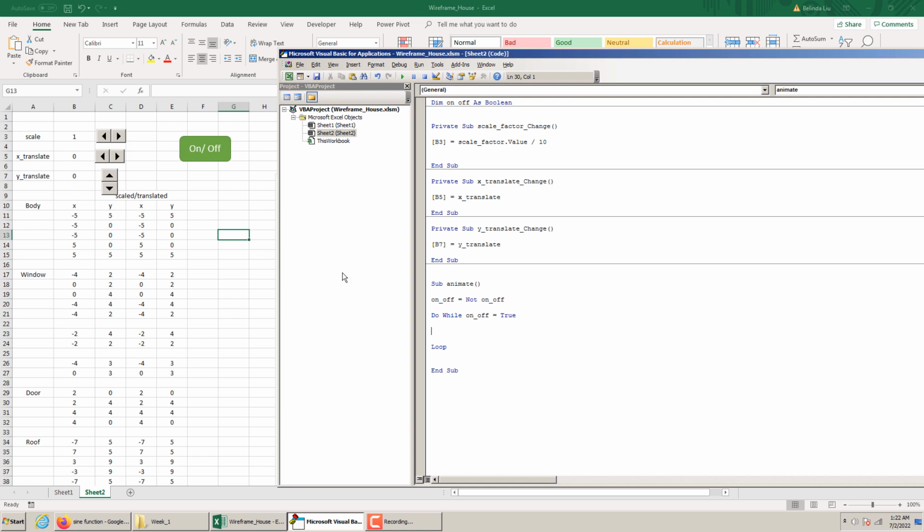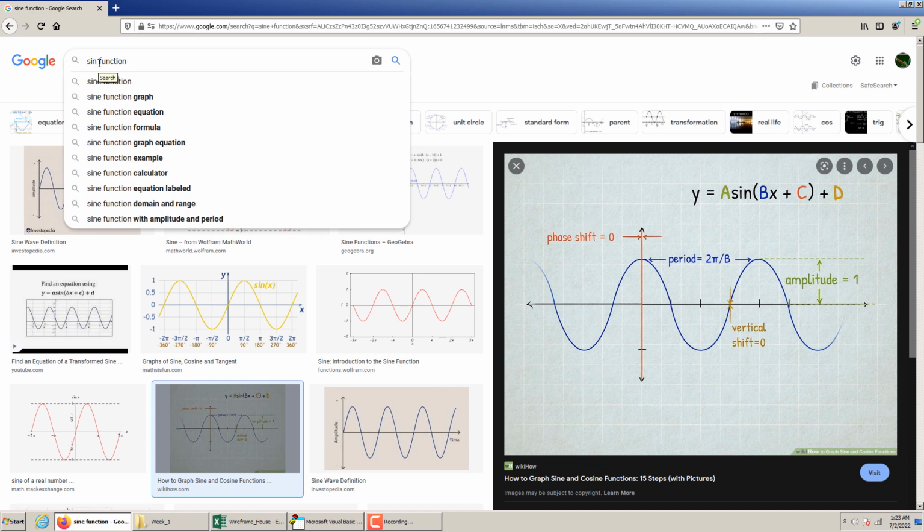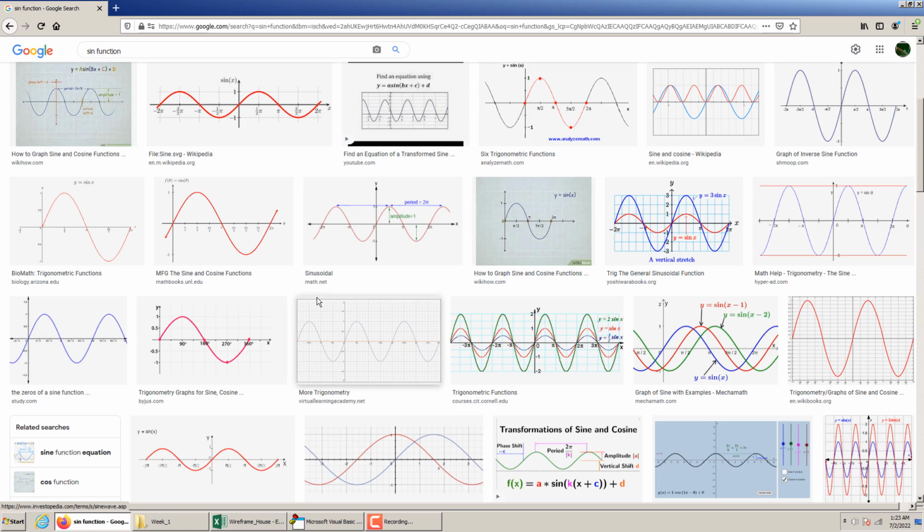So inside, let's focus on these three parameters. So B3 is equal to, now I use a sine function. You can go here and read about sine, just type sine function or sin, it's the same. You get all this and read about this.